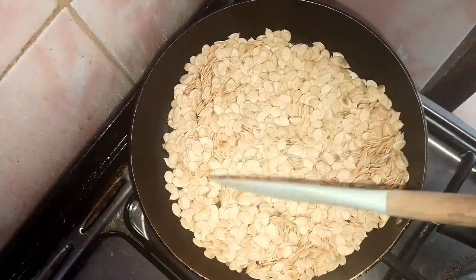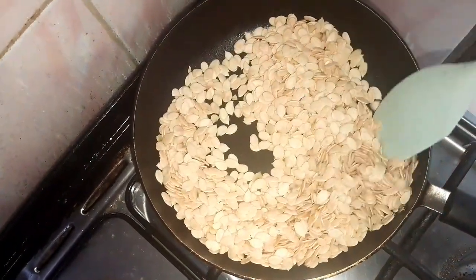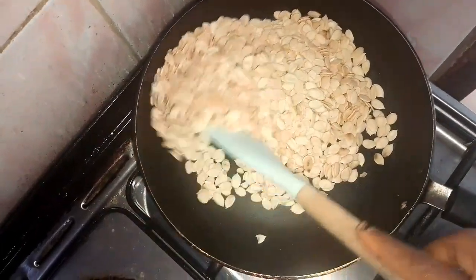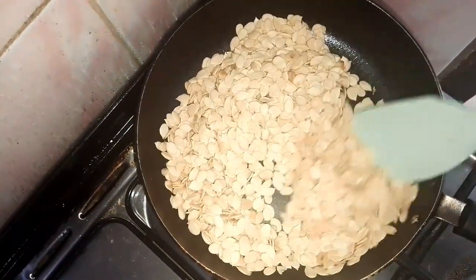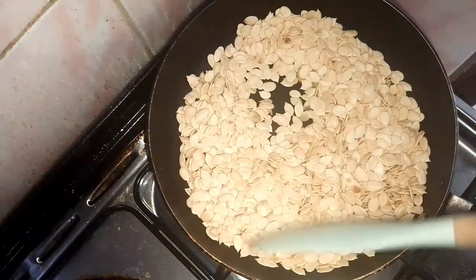This will help your egusi to last long after blending. You can store it in a very tight container and it will last for as long as you want it to last. It also gives your egusi soup a very delicious taste and makes it very, very yummy.